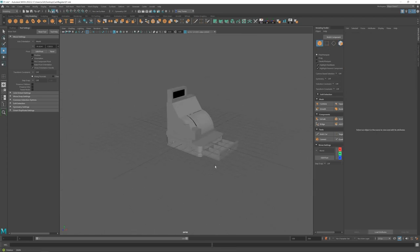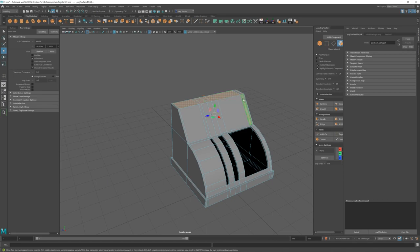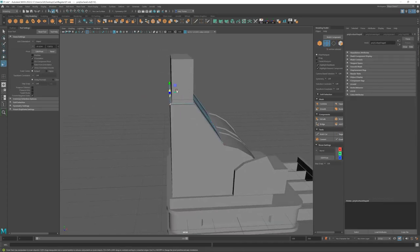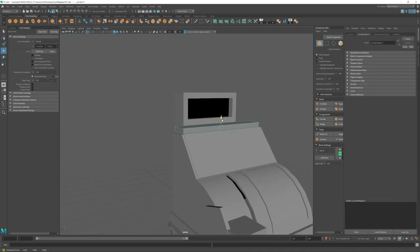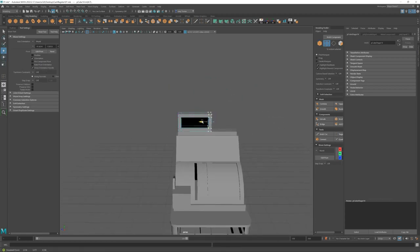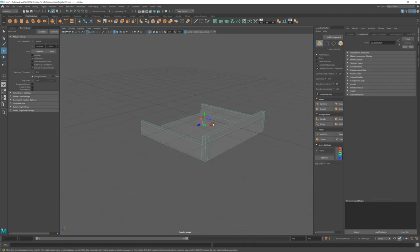Next was creating that metal lid or cover that's on the very top, and a really quick way of doing that was using the exact same extract tool we used earlier. So here I can just click that object, duplicate it, select the faces that I want since they're already in the right position, and then go edit mesh and extract. That way it separates those faces from the object. I can then delete the other object I don't need, and I have a new object that's already positioned exactly where I need it. And then I can select those faces and extrude them to make it however thick I'd like.